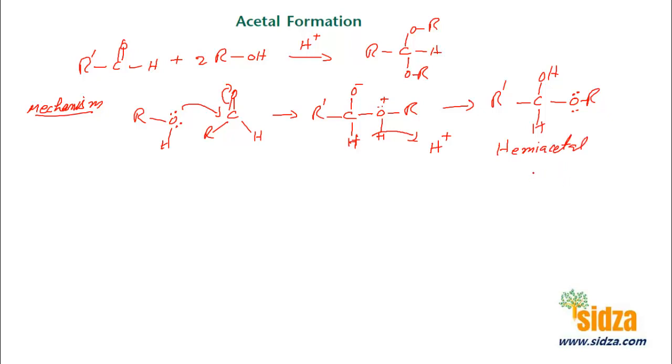And now the second molecule of this alcohol will react again with it. So how can you replace this OH by the alcohol? Again, as I said, this reaction occurs in an acidic medium. So in the acidic medium, this OH group over here is first protonated. It forms a bond, so you get a molecule like this, OH, this is a hydrogen, this is an OR here.